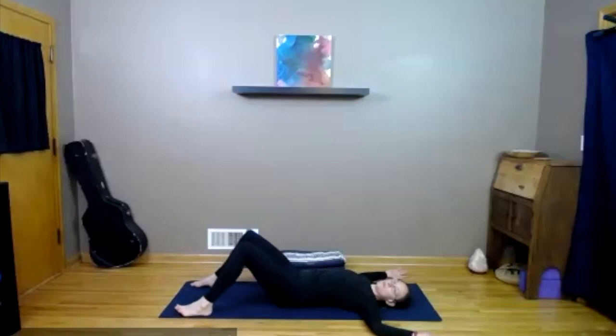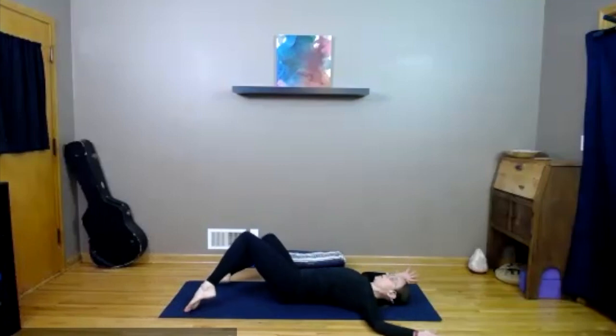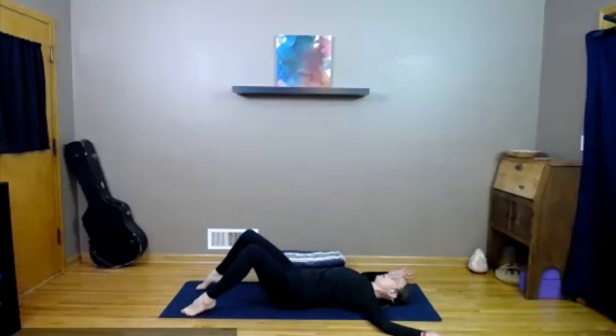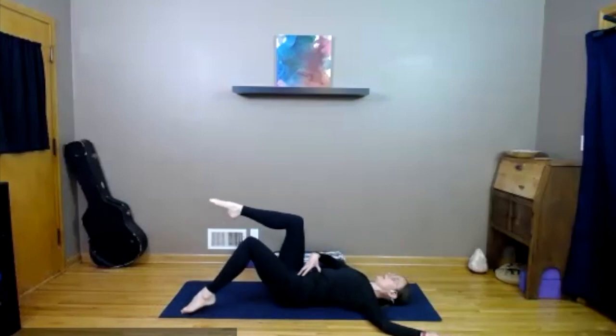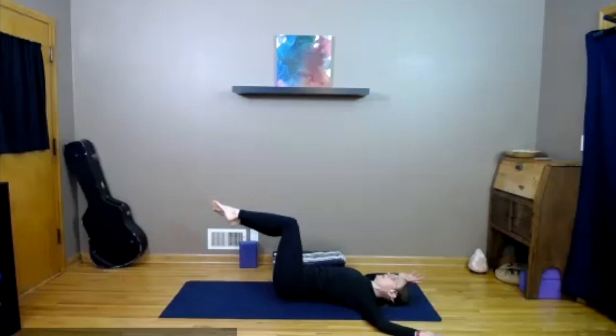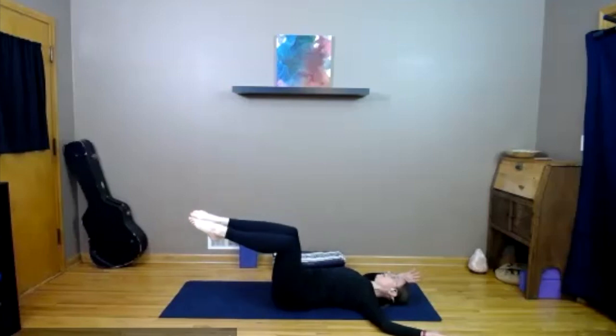Now you're welcome to keep the feet grounded here, or you could tap the toes on the earth, feeling a firmness or a drawing in of the abdomen, and we drop the knees to the right and center. Drop the knees left and center. Now you're welcome to stay here, or you might bring the legs to tabletop, really feeling some strong engagement through the core. Inhale, the knees drop toward the right. They might not touch down to the floor, and back to center. And then left, again, the knees might not touch down, and center.